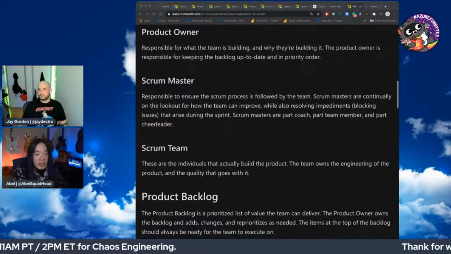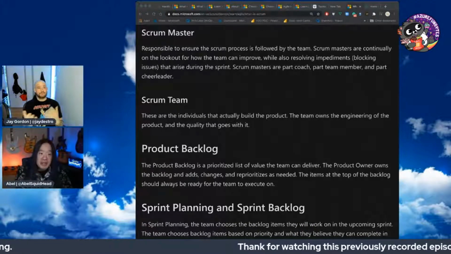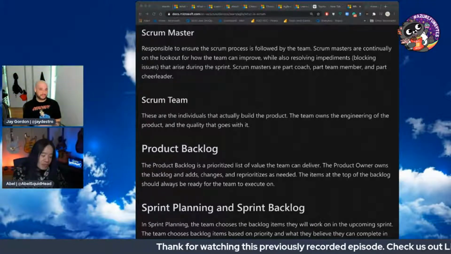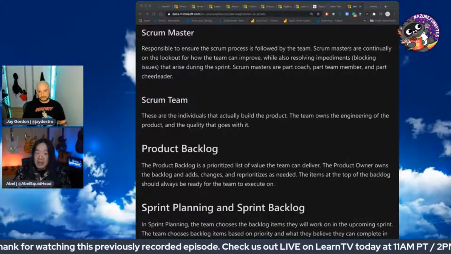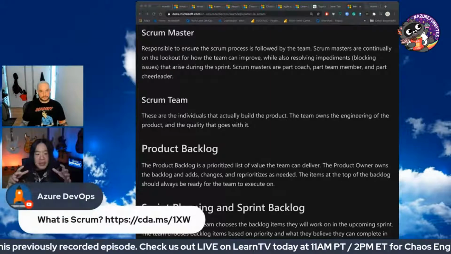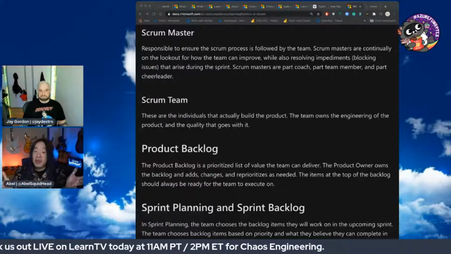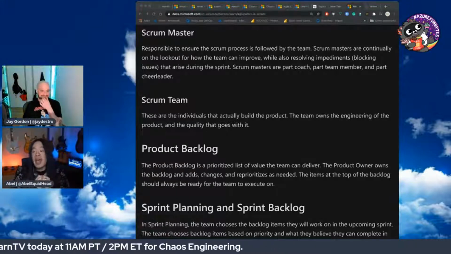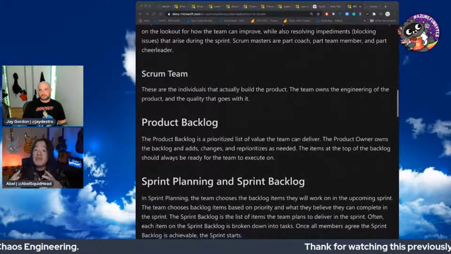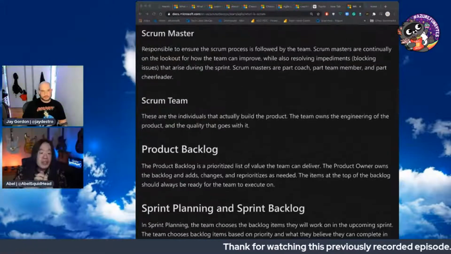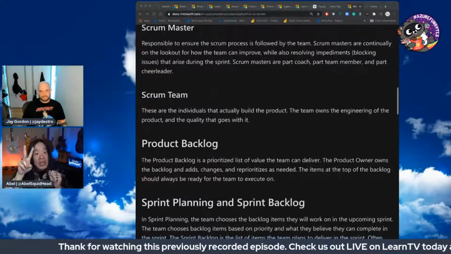Okay, so now we talk about the Scrum Master. Yep. So I believe you've been a Scrum Master, is that correct? All the time. A Scrum Master only has 2 roles, right? Their role is to make sure that the team is following Scrum best practices. That's their most important role. Their other role is to remove impediments for the team. So if the team has something blocking them, the Scrum Master can go out there, kick down the walls, and try to unblock them. Those are their only 2 roles.